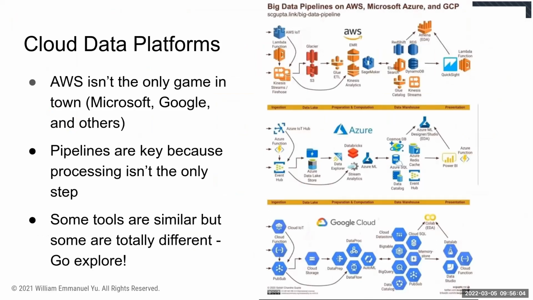Now, the other platforms, right? Of course, AWS is not the only game in town. You have Microsoft and Google as well. Microsoft, with their Azure platform, also has a Hadoop framework called HDInsight, which is pretty useful also. And Google has a similar framework as well. Of course, as the inventors of the MapReduce framework, they have their own pipelines as well. Now, which one to use? It's really up to you.